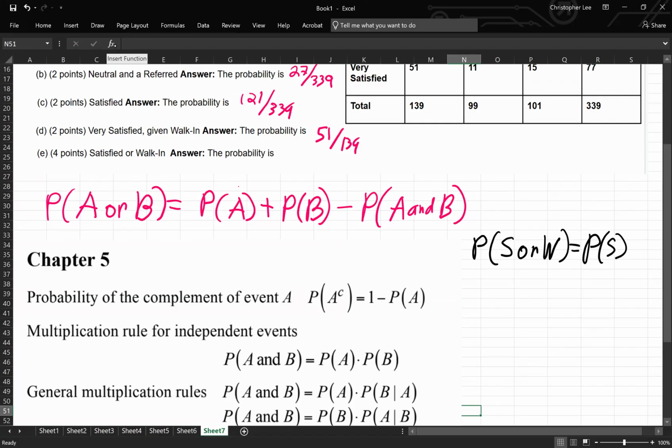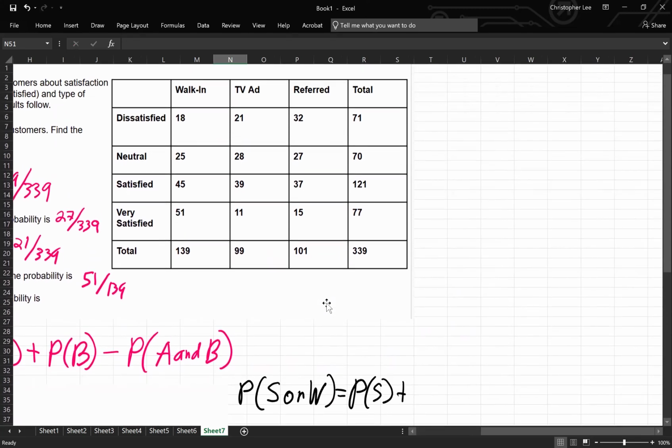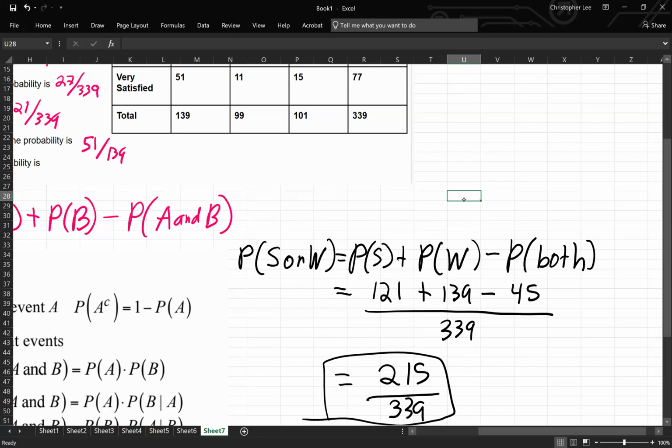That's going to be the probability of satisfied, plus the probability of a walk-in, minus the probability of both of them. So satisfied, 121, plus walk-in, 139, minus 45, satisfied and walk-in at the same time. And then all of that over 339. So you got 215 over 339. And that's it. This is the easiest question on the whole exam. Don't none of y'all get this wrong.